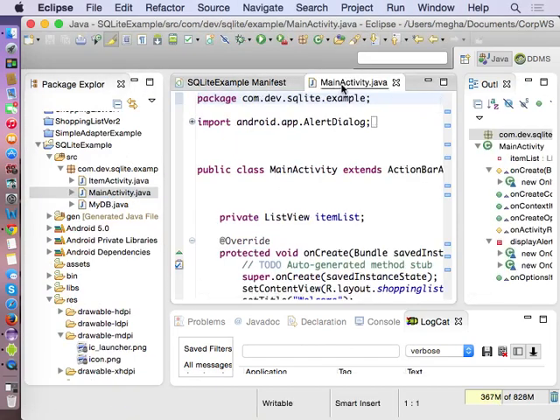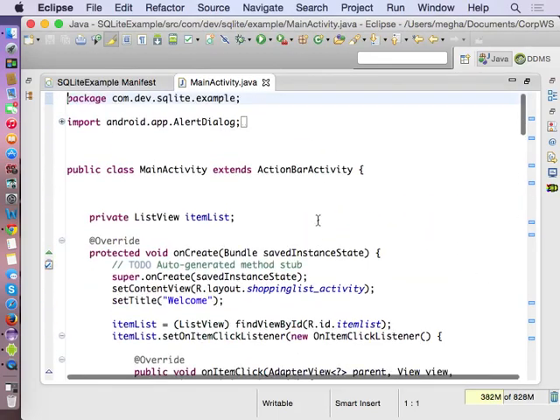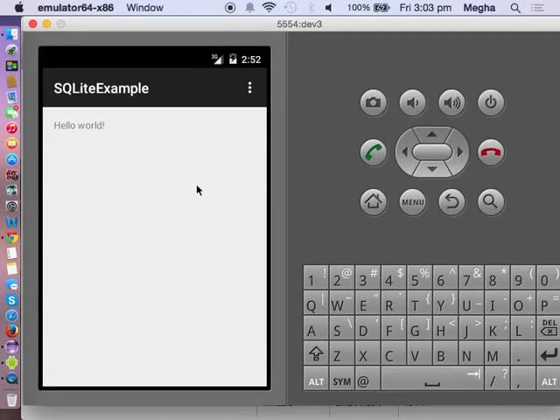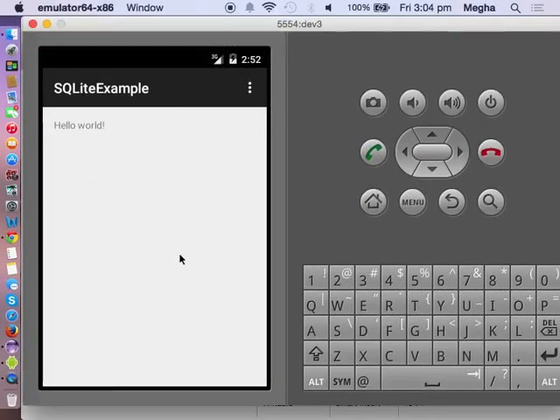Main activity doesn't have anything to do with the database here. So far nothing is here. I'll add it, but before I want to make sure my UI works. Update.